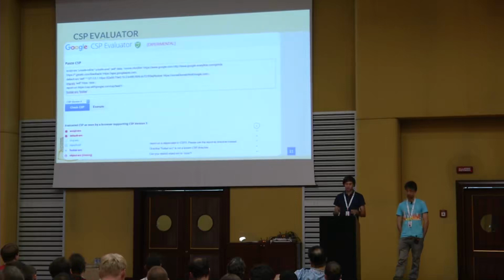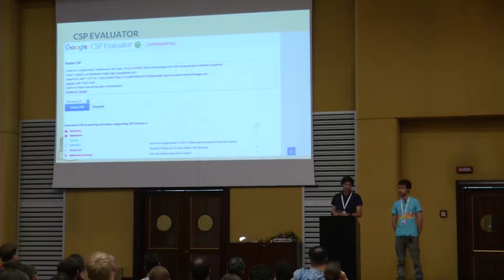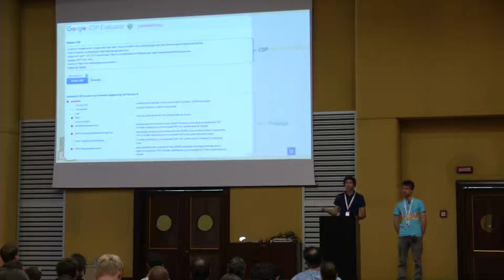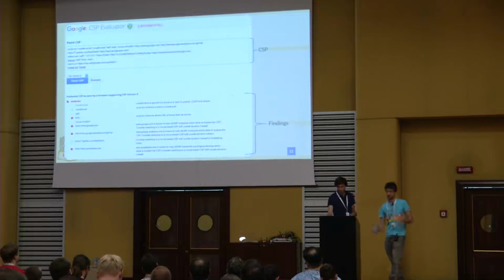So we actually are building a tool that shows all the pitfalls, bypasses, deprecated stuff to the developers. So you just paste a CSP and we'll tell you where you have problems, which directives will be ignored in a certain version of CSP, and so forth. So it's not released yet, but hopefully we'll be able to release it soon.